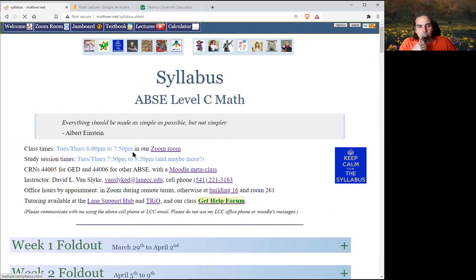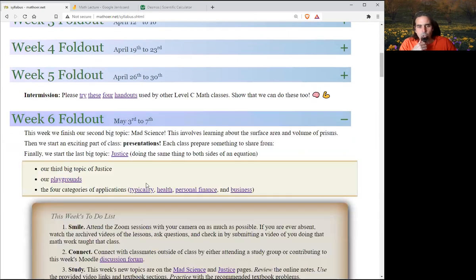So looking at the syllabus for week 6, part of your job now that we are about to finish Mad Science is to start doing presentations. You're doing a wonderful job. I really appreciate how I can write on the board and you tell me what to do. Since we don't all have a copy of a little thing to write on, that's the best that can happen. I'm your scribe. You boss me around.